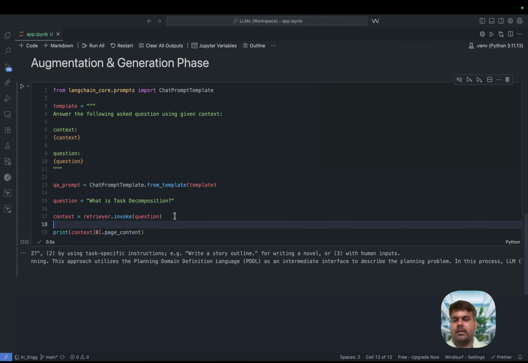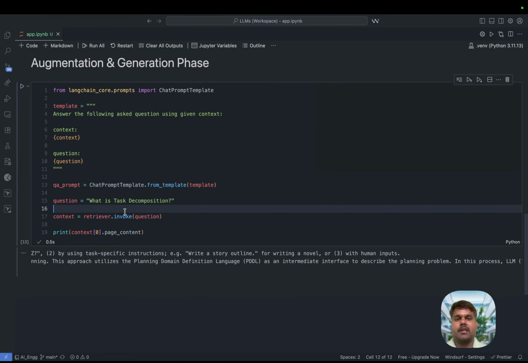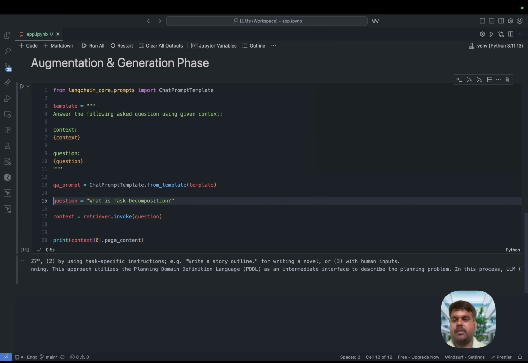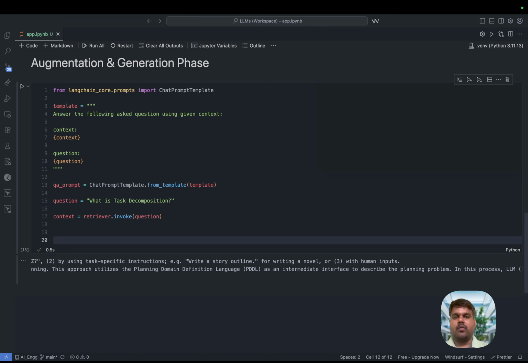Just remember, we are doing something manually here, but we can automate it using LCEL, the LangChain Expression Language. Okay, so this will be our question, and we are passing it to our LLM like this. See how we are going to pass.